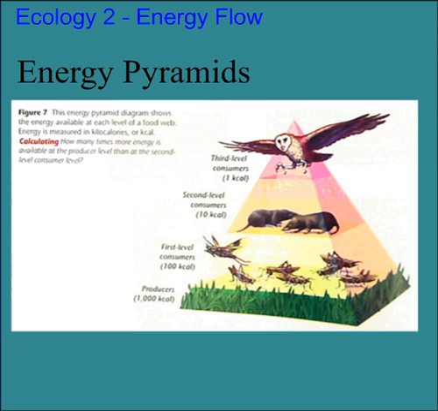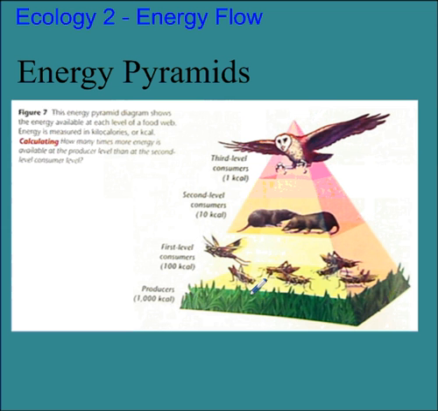1,000, 100, 10, 1. So where's that energy going? Well, a lot of the energy is being used up by the organisms. Remember, each one of these organisms is made of cells, they need that energy, and that energy is being used up as it goes up the food chain. And some of it is being lost as heat as well. These organisms are warm-blooded, some of them up here at the top. The grasshopper is not, but there will still be some energy lost as heat.